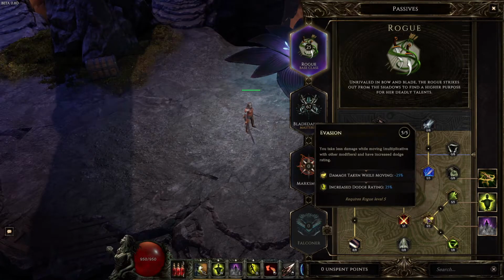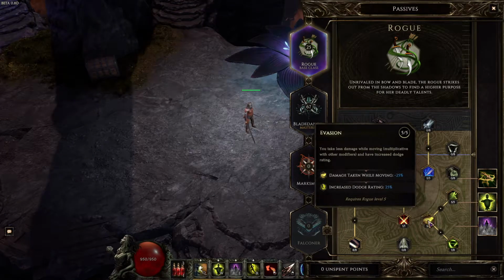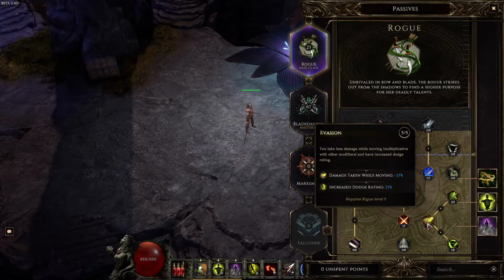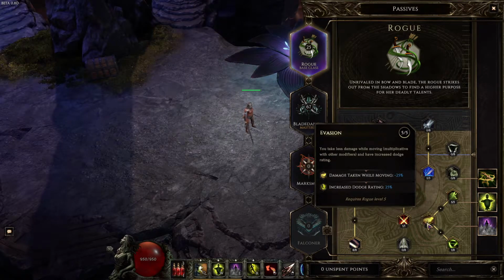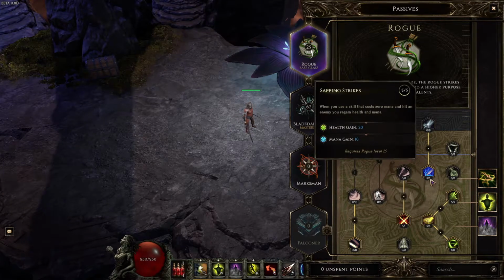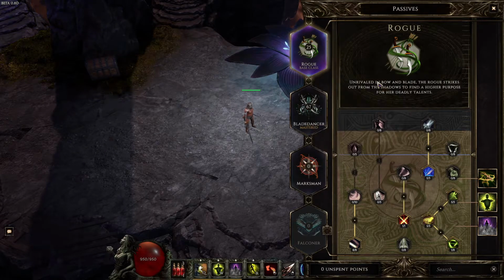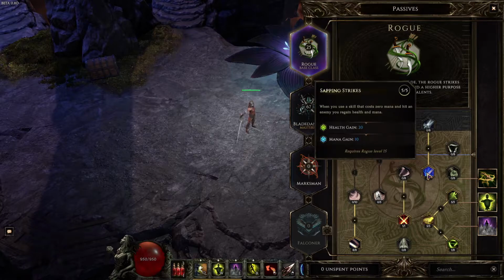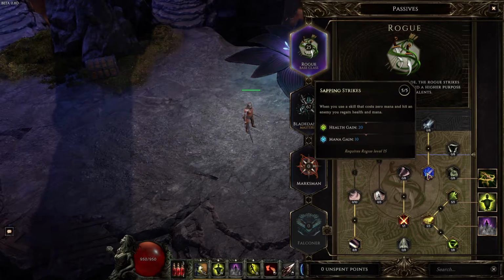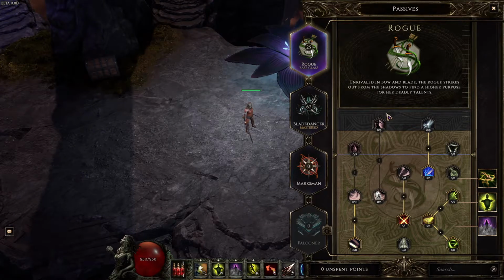I actually finished up Evasion later. I start off with 1 in that and then 5 in Agility. But at some point you want to get 5 in Evasion because you're going to run most of the time, and so the damage taken while moving is really good. And Sapping Strikes is how you will regenerate your mana outside of Shadow Cascade on Shift. This also gains health on hits, so with your Puncture, that's pretty nice.